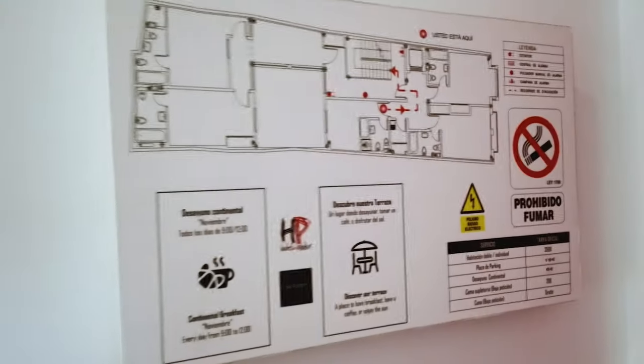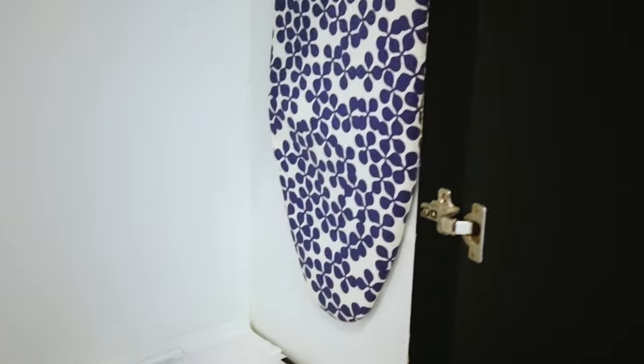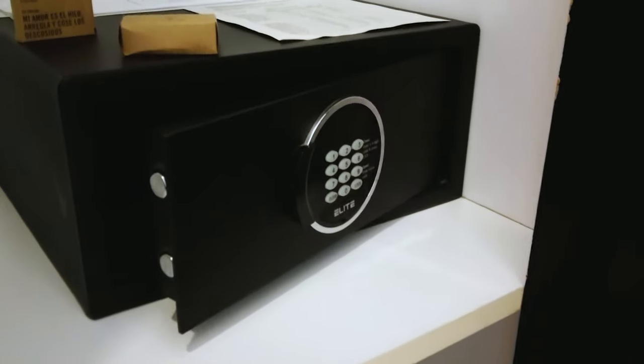If we just come out again, we've got some safety information there. And just to add, there is space here in the cupboard. There's a small ironing board and a safe here as well. Looks like they also provide laundry services, which is great to see, and plenty of hangers. Watch what's in the bag at the top — looks like some extra pillows.